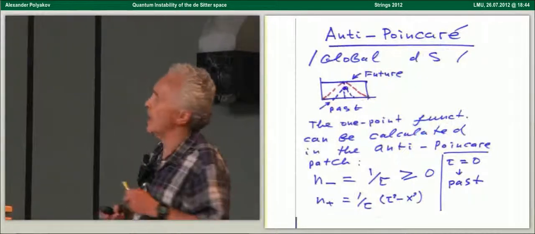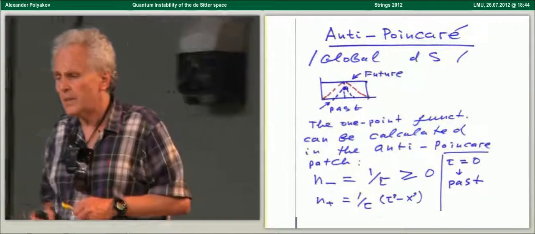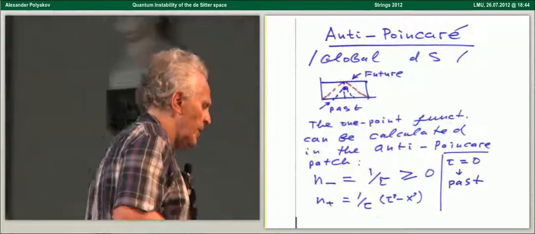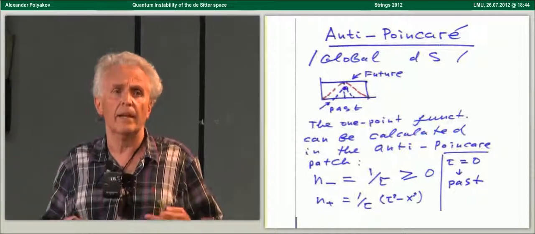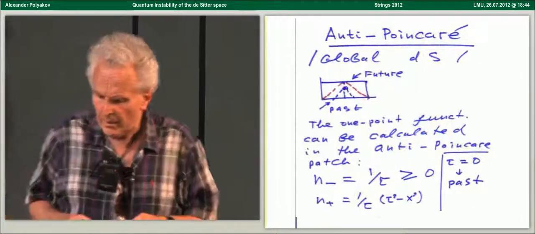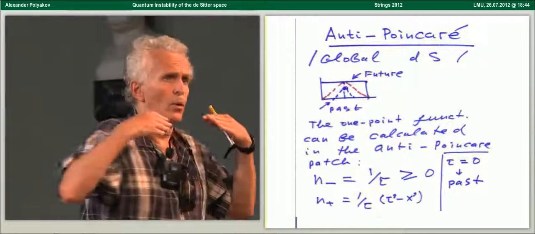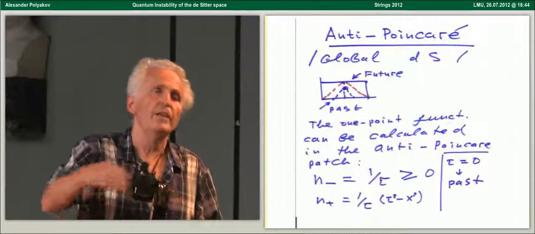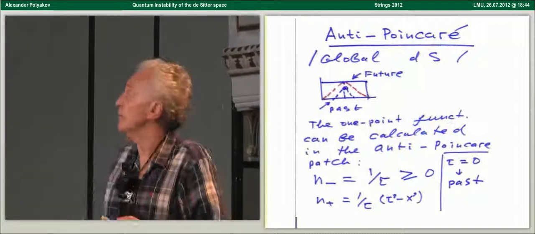The interesting case from my point of view is the case of the global de Sitter space. In the case of the global de Sitter space, there is a mathematical theorem which tells us that it is classically stable. By that, it means that you can set up a well-defined Cauchy problem, and this Cauchy problem is well posed in the sense that if you vary it a little bit, the variation of the whole trajectory will be small.